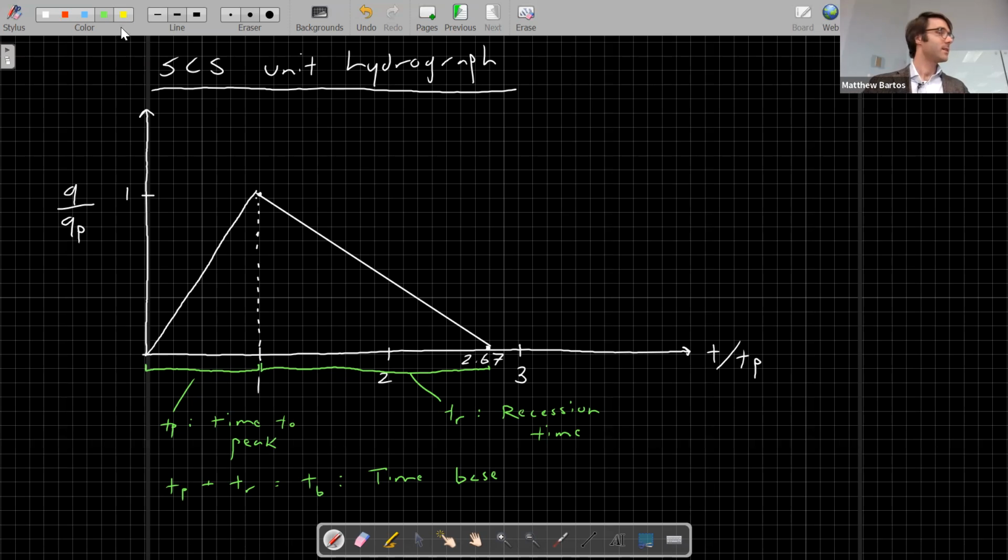The SCS unit hydrograph also assumes a rainfall input that looks like this. This is a rainfall input, which we're drawing up at the top here. The rainfall input has a duration, let's call it capital TR. This is the duration of rainfall excess.